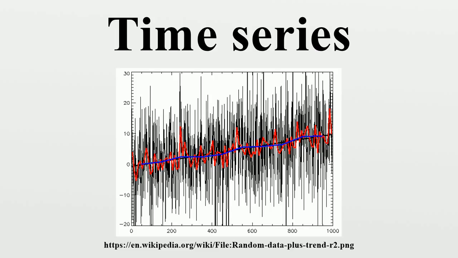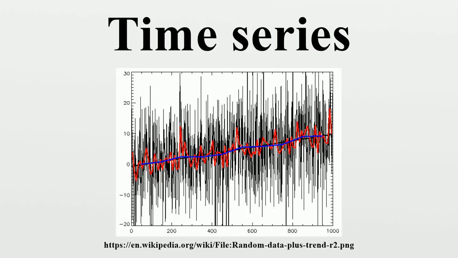characteristics of the data. Time series forecasting is the use of a model to predict future values based on previously observed values, while regression analysis is often employed in such a way as to test theories that the current values of one or more independent time series affect the current value of another time series. This type of analysis is not called time series analysis, which focuses on comparing values of a single time series or multiple dependent time series at different points in time.